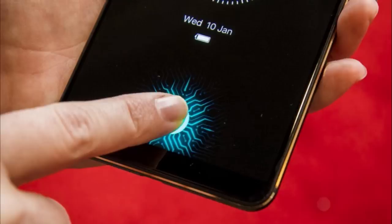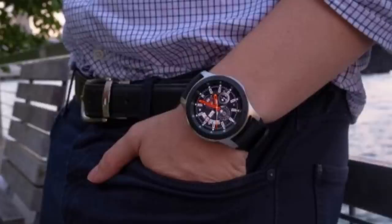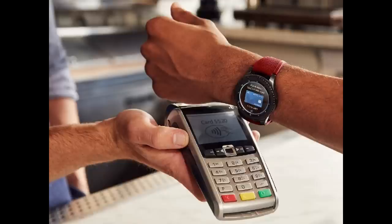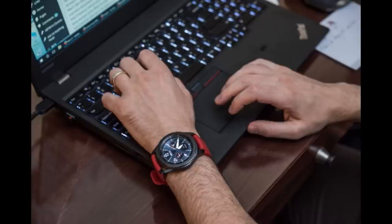The next question is: how would that functionality be useful on a smartwatch? One area I think would be useful is for authorizing transactions — so instead of entering a pin or just placing your watch against a terminal to make a purchase, an added level of protection could come from the in-screen fingerprint scanner, particularly if someone else obtains your watch and tries to make purchases. It could also be used as a way to limit access to your watch if you take it off.